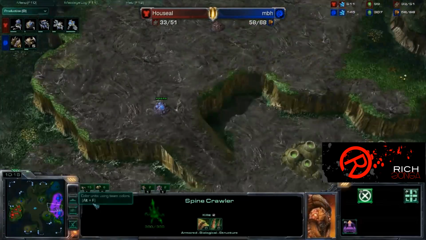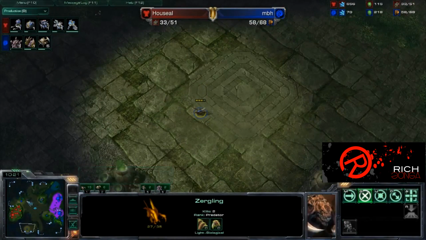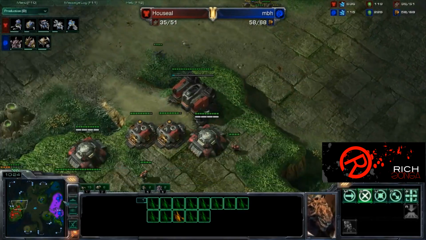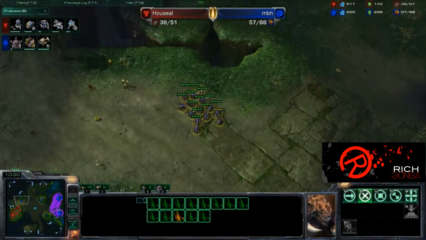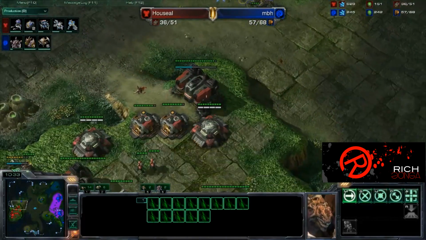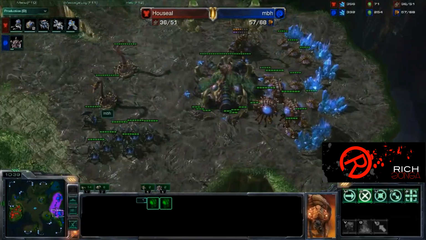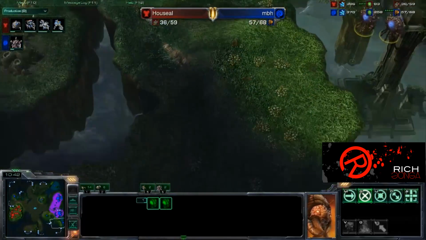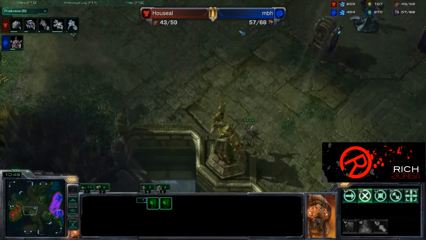And we do have a creep highway now connecting the natural with the main base. This one ling has speed. I did not realize ling speed was completed, but he is going to hate his life trying to run up that ramp, as a failure and a half for him. These two overlords, they're just chilling back here because they're buddies, and why the hell not? It does look like MBH is going to try and take a third relatively soon.